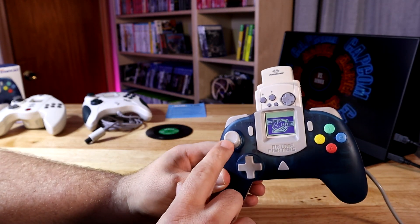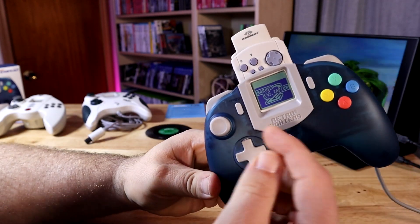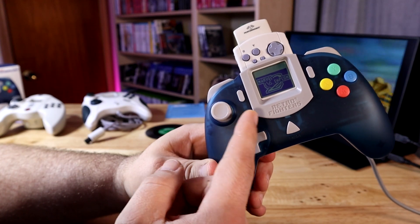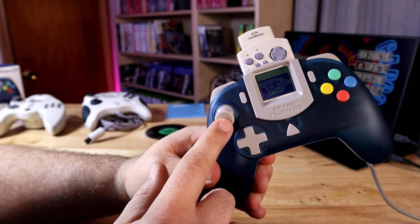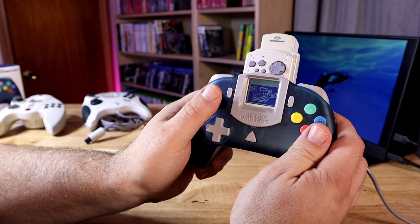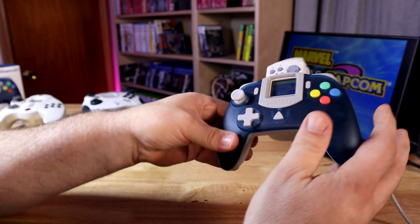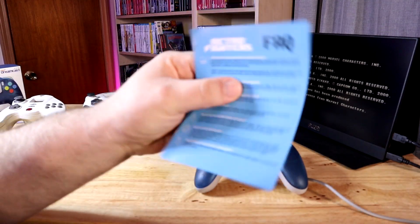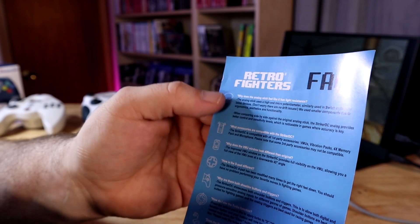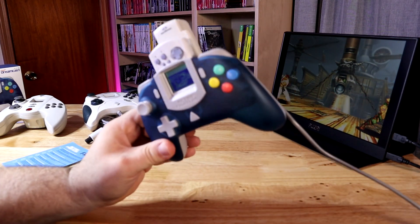The other note I really wanted to make is the analog stick — I don't like this analog stick at all. It feels and looks like a modern analog stick, but the resistance is extremely light. You really have to use almost no force to push it to full range, and when you're used to other analog sticks it can be kind of jarring going to this controller. You find that you're not able to go halfway with the analog stick — you're always doing a full press because it's just so light to touch. They actually mention this in the included FAQ that comes with the controller, asking 'why does the analog stick feel like it has a light resistance?' The reasons given aren't particularly satisfying. It's the feature about this controller that I don't like the most.